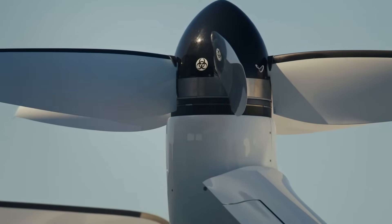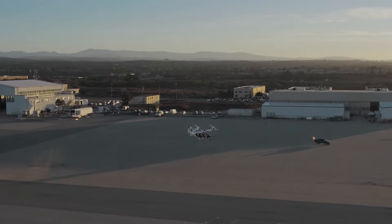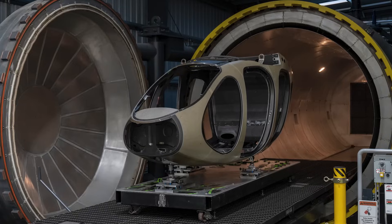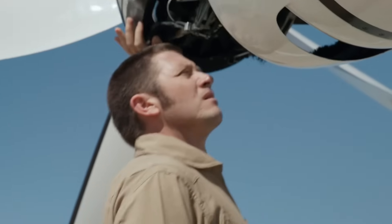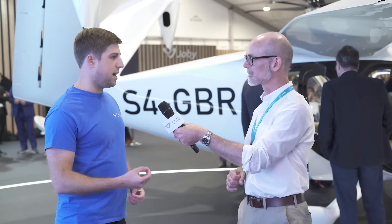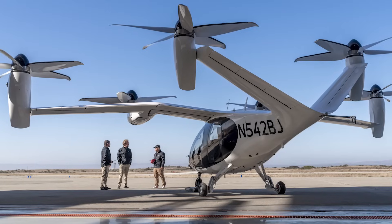What other sustainable aspects are there to the design of this aircraft? Batteries are a perfect example — we want to make sure our batteries last a long time, maybe years before we have to swap them out, which is about recyclability. We've put a lot of work into the charging system so that when the aircraft is on the ground we keep the batteries within the right temperature band to maximize battery life. We design and build a lot of the parts in this aircraft — from composite structures to propulsion motors to batteries to flight electronics and actuators — to minimize weight and have exactly the functionality we need, because weight is so critical in aviation, and doubly so when you're using batteries to fly people around.